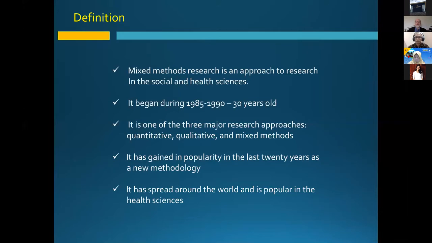It's an approach to research that's popular in the social and health sciences. It's extremely popular in nursing research. And I think it can fit the research studies on aging quite nicely. And there are quite a few mixed methods studies in the aging nursing research area. It's about 30 years old, but it really began developing popularity with a handbook of mixed methods research in 2003. So in that sense, it's less than 2 decades old.